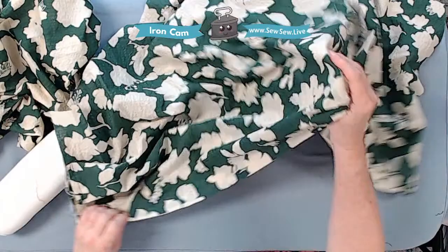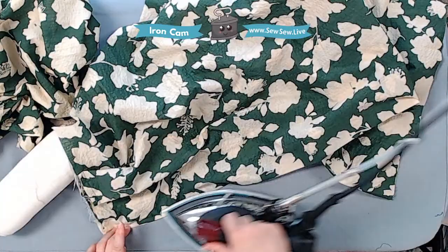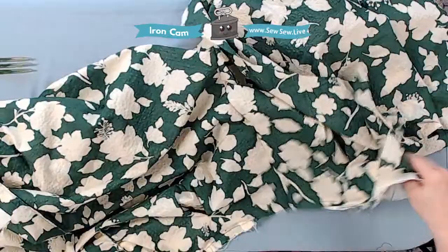Yeah, he picked some really small buttons this time. I was like, oh boy. But he tried it on today. It's going to be fine.